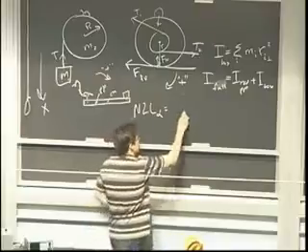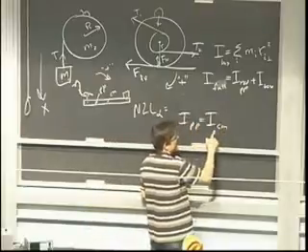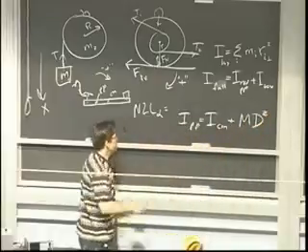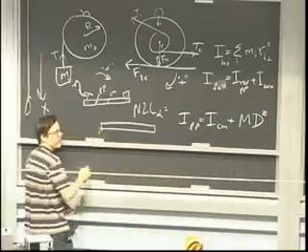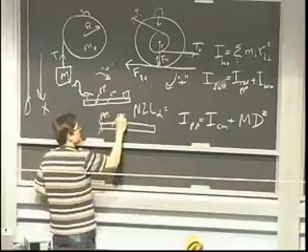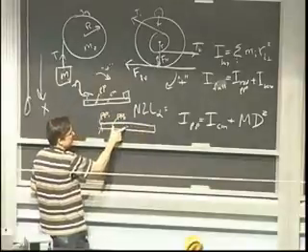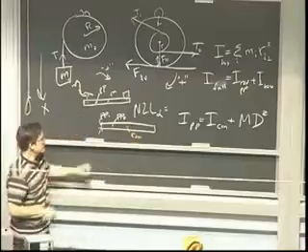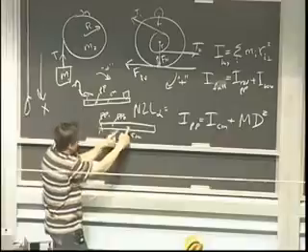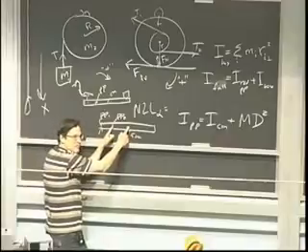The parallel axis theorem relates the moment of inertia from the center of mass to some other place that's separated by a distance d, with this formula. So if you have that problem, that's sort of interesting. You have to use the parallel axis theorem twice in that case. You'd say, I know the moment of inertia about pivot point 1, but I want it about pivot point 2. The parallel axis theorem relates each of those moments of inertia to the one about the center of mass. Suppose you're given that one, you want that one. First you figure out the center of mass moment of inertia from that point, and then you go back and calculate this one from the center of mass. That's how I would do it.